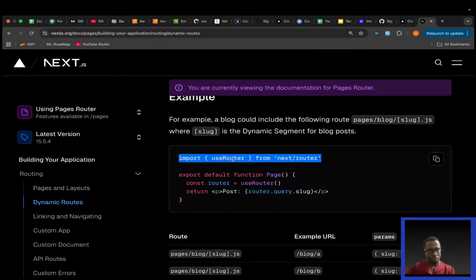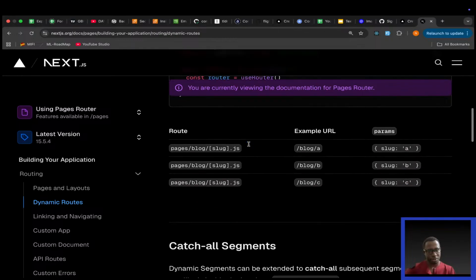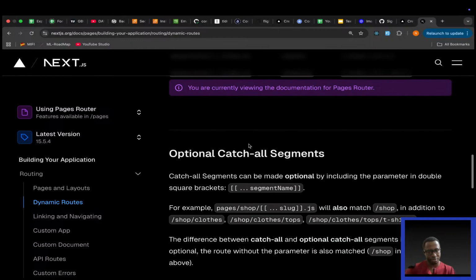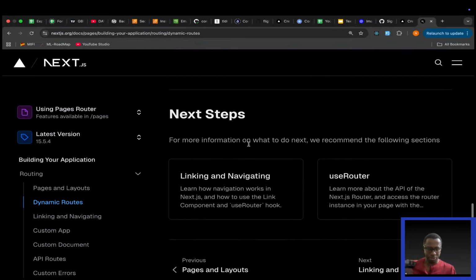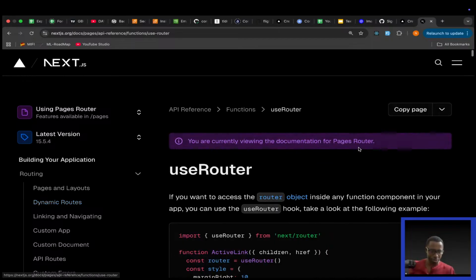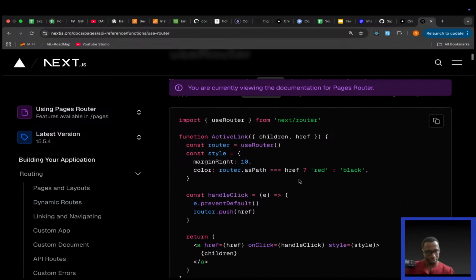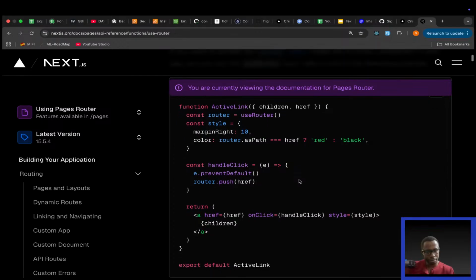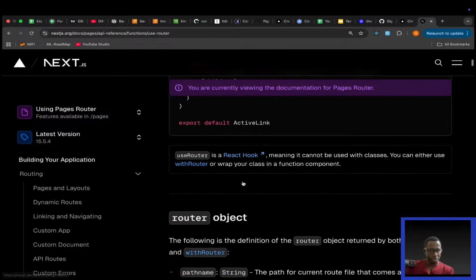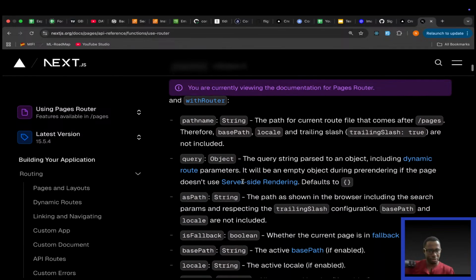Okay, use router. Yes, they're just querying. That's what I'm looking for. Just go to use router. So here you have a handle click using router.push. The href. That's what I'm looking for.